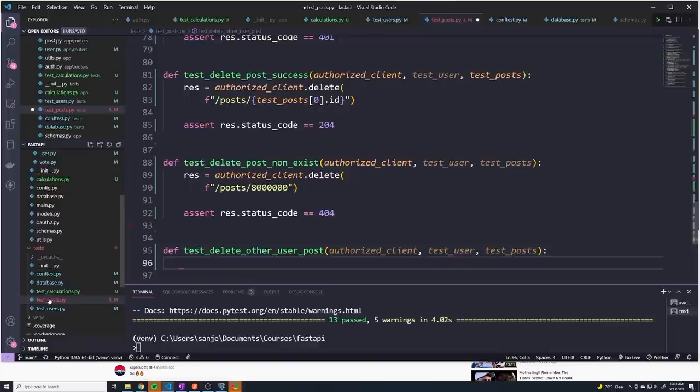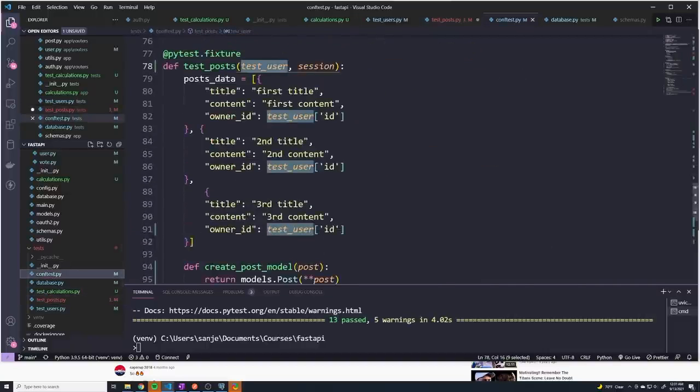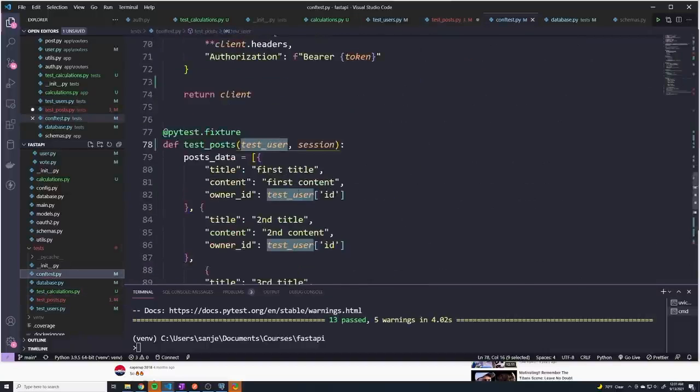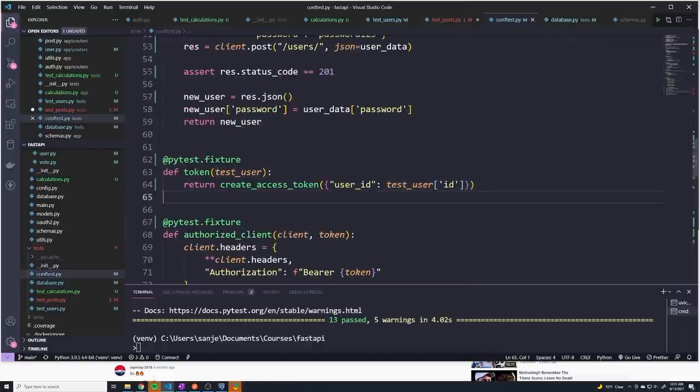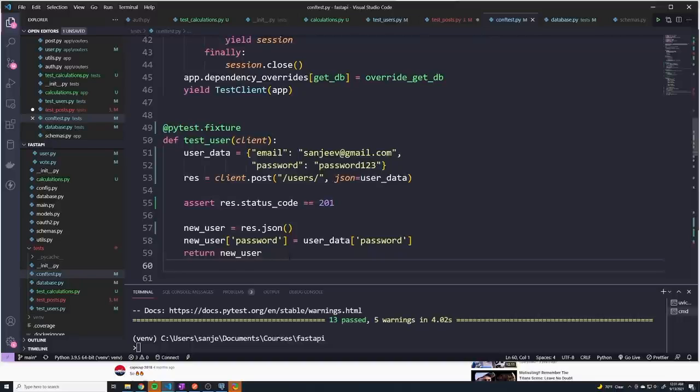Well, I think it's best to use fixtures like we always have. And ideally, I would have set up a test user to actually create multiple users in our database, but I didn't. So I just have one. If we had set it up so that multiple users are in the database, then this test would be a little bit easier. Since I didn't, what I'm going to do is I'm essentially going to copy this.